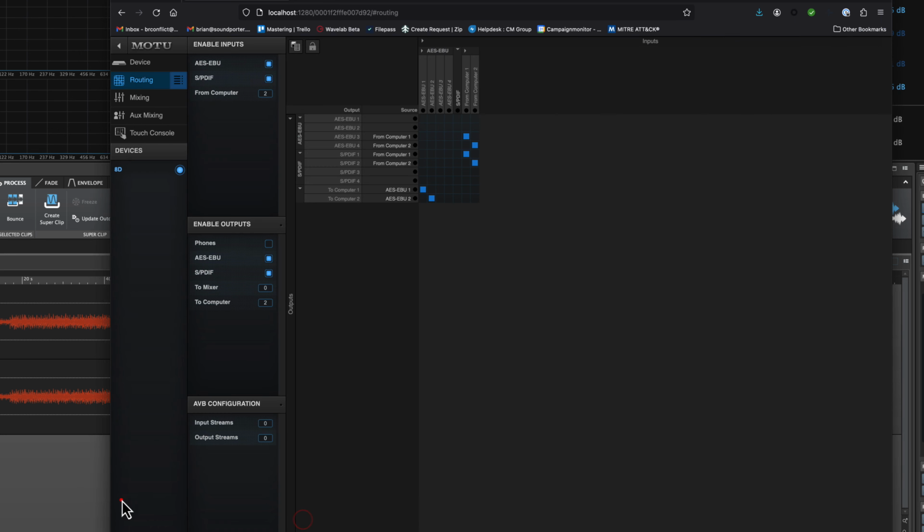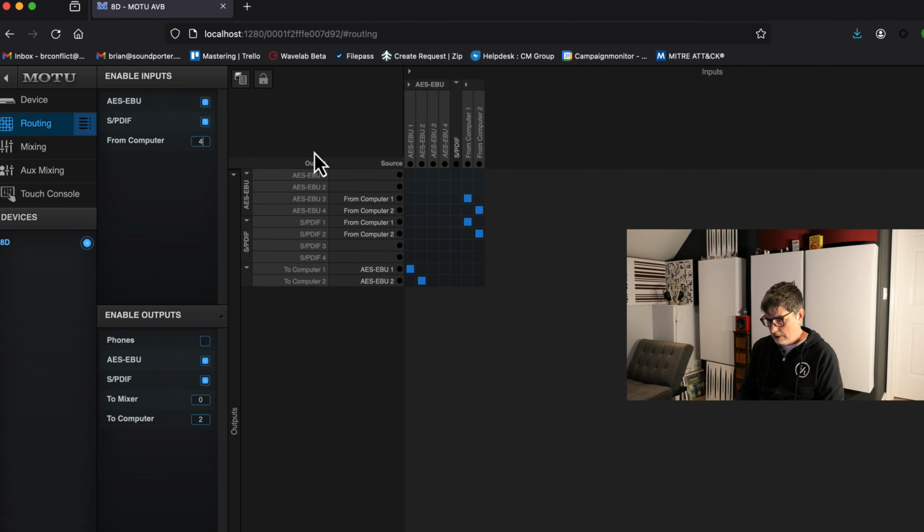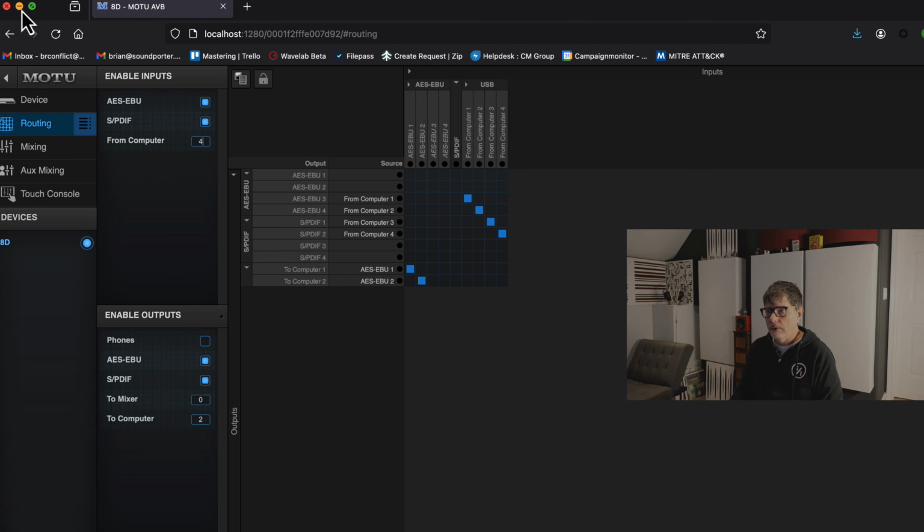In the 8D, there's functionality to add as many channels as you want, but I'm going to add those channels, and then I'm going to put those on 3 and 4. 1 and 2, 3 and 4. So 1 and 2 is the analog mastering chain. 3 and 4 goes to the meter. And you can see here where it goes spit. By the way, inputs, outputs, inputs coming into the 8D and then going out this way. And then I've got where I'm coming on AES 1 and 2 here, going out to the computer. It's kind of a little confusing grid to look at, but it works.